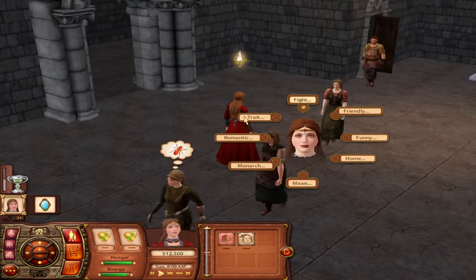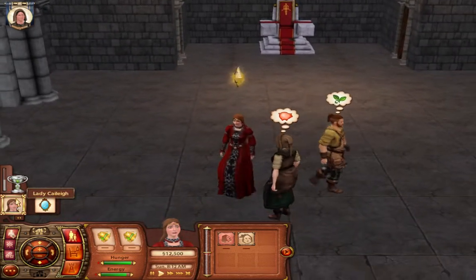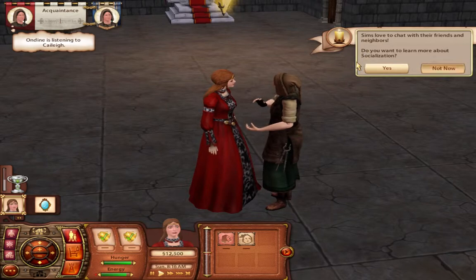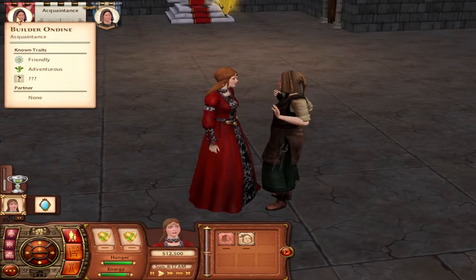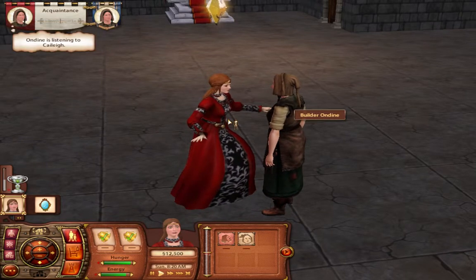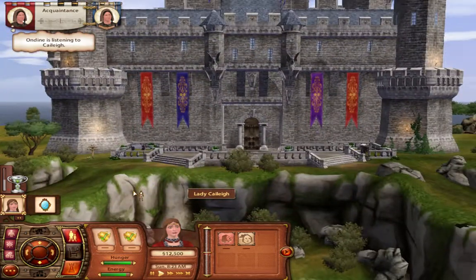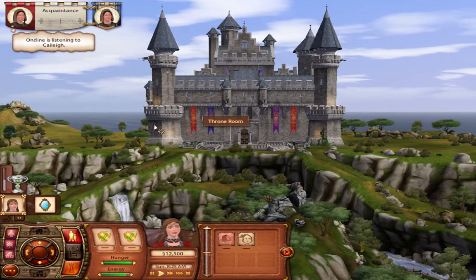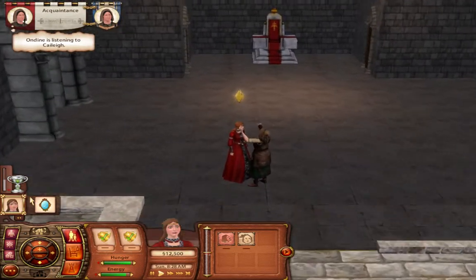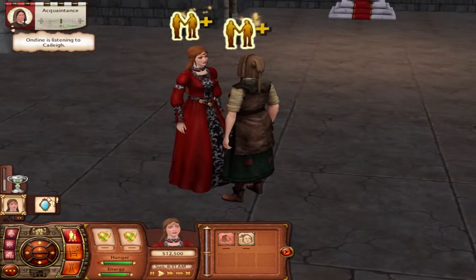Let's talk to someone. Can you talk to them? We can get to know. This is cool. Oh my gosh. We're talking to her. Who's this? Builder Ondine? She's friendly and adventurous, and she's single, but I think it's a woman. Is that a woman? Yeah. Okay, this is the map. I think it's just the one throne room, actually. These controls are a lot better than The Sims 3, honestly.